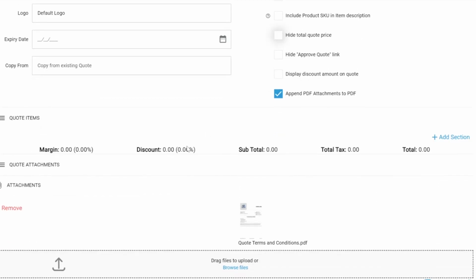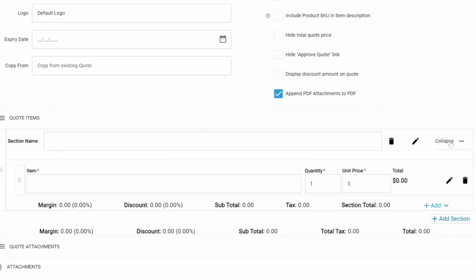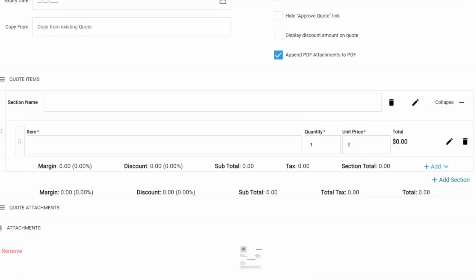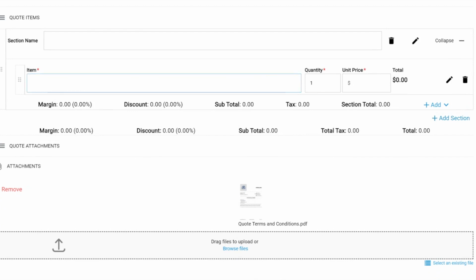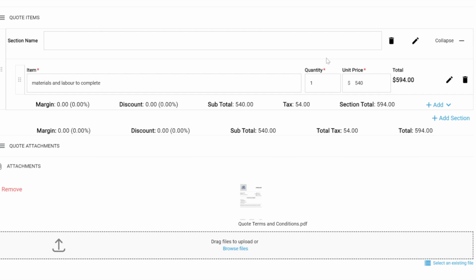Now, the way that Trak works when we create a quote is you press the add section button and you can add a section to your quote. Now, some people don't want headings and sections and details. It's just going to be nice and simple. They're going to have a description at the top and they're going to have a line item at the bottom that just says, materials and labor, to complete. Okay, so it is entirely up to you how you use this. You can then put in the amount of money, and then from there, you can save the quote and present it to your customer.